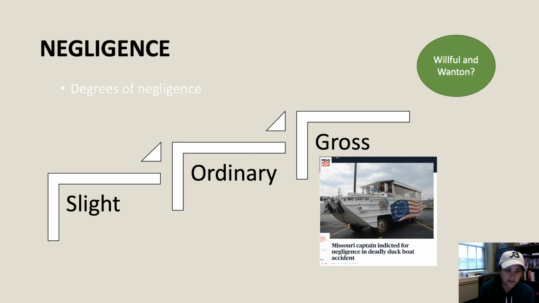Certainly the degrees help us define the type of negligence that occurred, but it will also likely help the judge determine what types of damages are awarded in those cases. That we'll get to in a little bit when we start looking at that fourth category of negligence. But again, this just gives you an idea of those different degrees or levels of negligence.